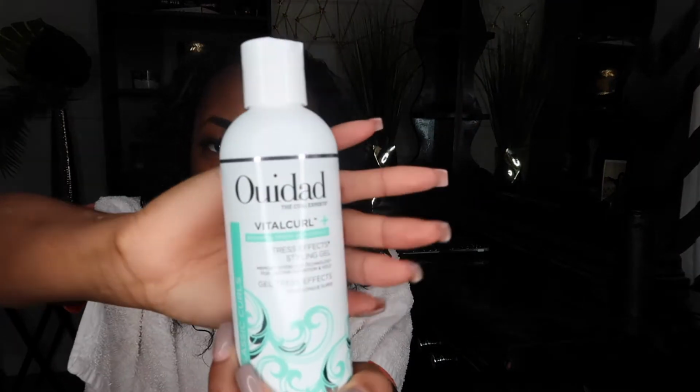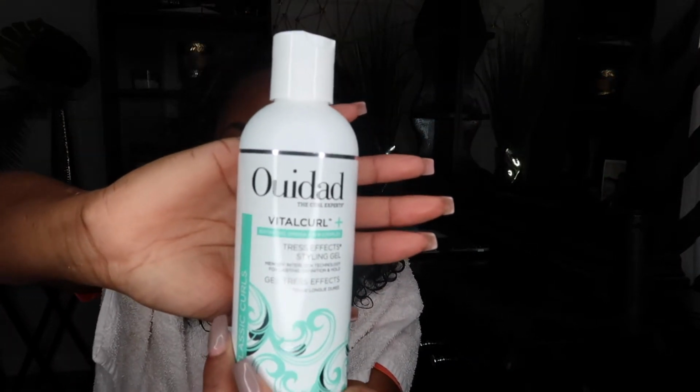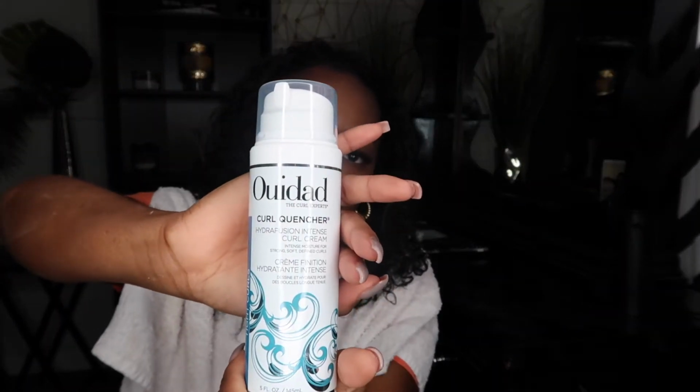But y'all, I'm excited. I got some new hair products. I think it's called Ouidad, I don't know how you pronounce it. It's the Ouidad Vitalcurl Tress Effect Styling Gel and the Ouidad Curl Quencher Hydration Intense Curl Cream. I'm going to do a wash and go, and I'm going to use these two products. These are supposed to be really good, and it was kind of expensive, sis. This stuff was $50. I had a coupon for like $4 off, I think, so it was like $46. I ordered it from Ulta.